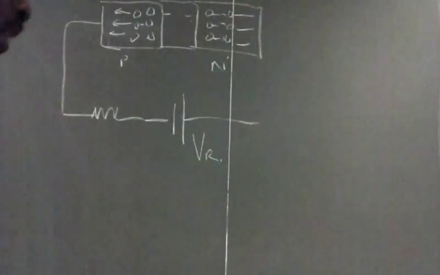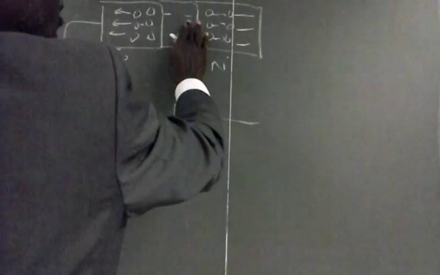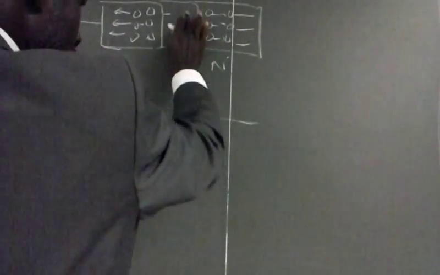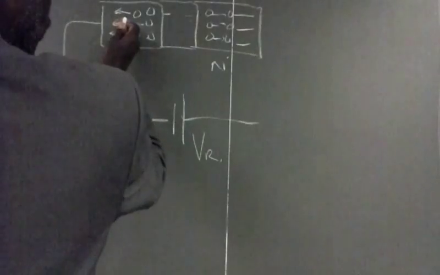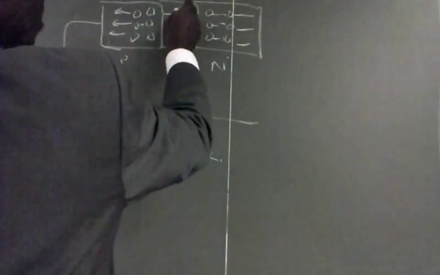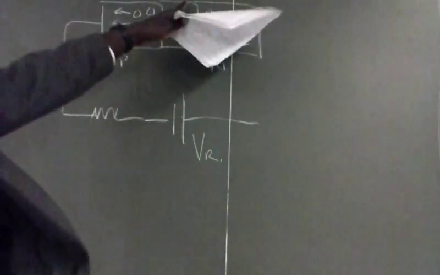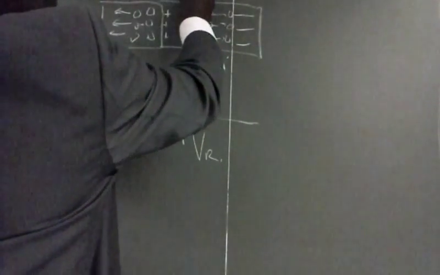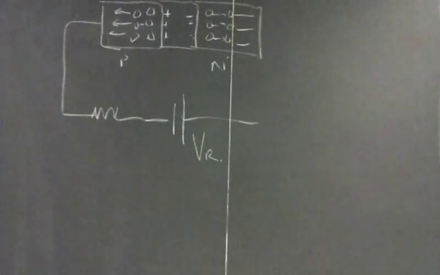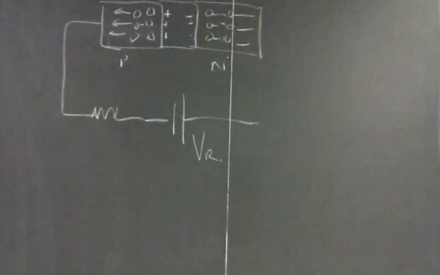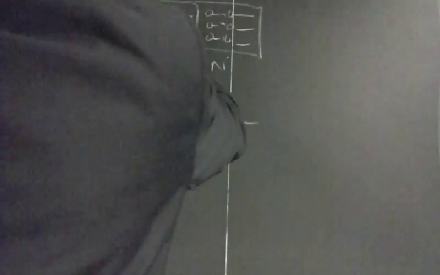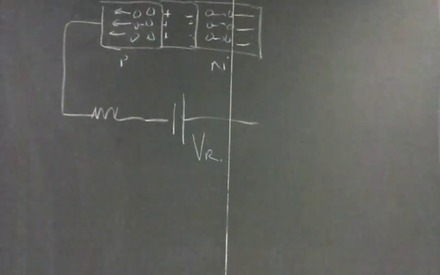When the electron moves away, as it has a negative charge, it leaves a residual positive charge in the region that it moves away from. And likewise, as the holes move away from this region in this direction, they leave a negative charge here. So here it becomes positive, here it becomes negative. And the length of the depletion region is proportional to the applied reverse voltage, so to increase the voltage, we increase the depletion region. Now, it is this effect that gives the diode its capacitance.